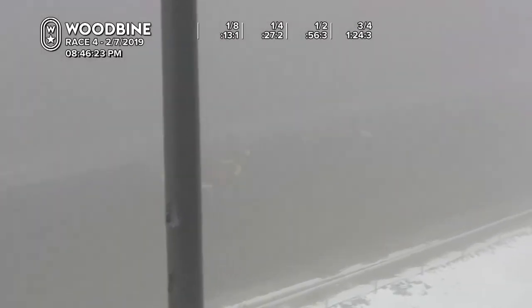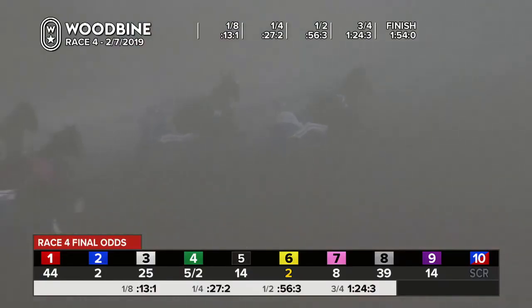Now late speed comes from Casimir Overdrive as he gets into gear, shooting through past He's a Big Dealer. They're in deep stretch and Jenkins Creek is getting swarmed up on the grandstand side. Coming on with big late speed, Casimir Overdrive kicks it into overdrive late to win for Christophe Roux. That'll be Darcy up for second, then He's a Big Dealer. Finishing fourth was Jenkins Creek, Merv's True Legacy a late-rushing fifth in 1:54.